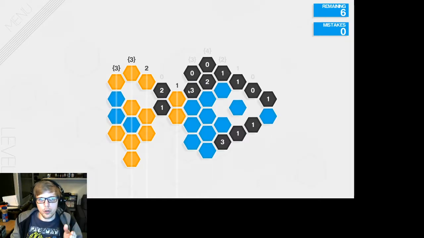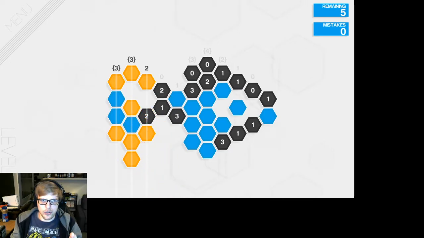We could have told earlier, because of this 2. This 2 is only adjacent to 2 that can be blue. This one and this one. So we actually could have told before that this one needs to be blue. And that's confirmed by this 3. So this one's blue. And because of this 1 in the column, and because this one is already adjacent, this one can't be. So we've got our 1 in this column. We'll gray this out. This 1 is adjacent.